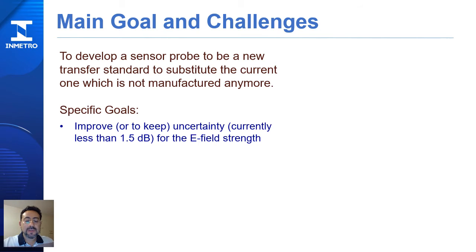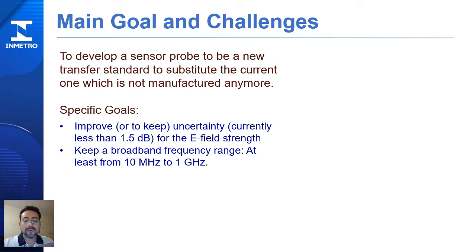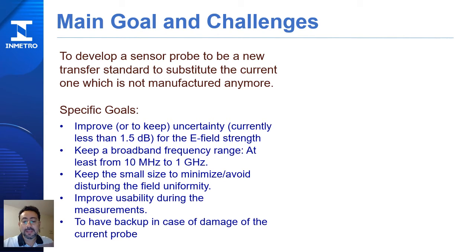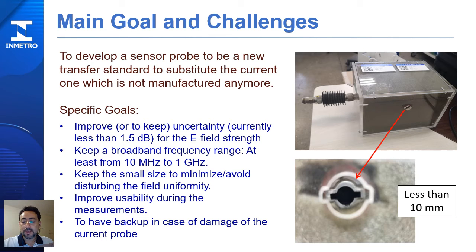The specific goals of the project were to improve the uncertainty, currently less than 1.5 dB for E-field strength, keep a broadband frequency range at least from 10 MHz to 1 GHz, keep the small size or minimize or avoid disturbing the field uniformity, improve the usability during the measurements, and have a backup in case of damage of the current probe. In this picture, you can see the hole through which we pass the transfer standard, which has a diameter of less than 10 millimeters.